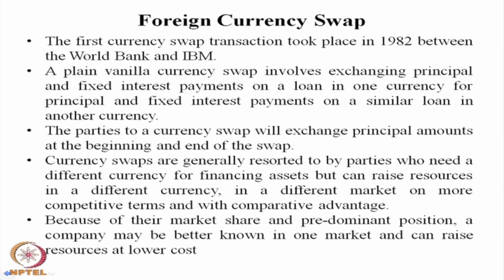Because of their market share or predominant position, a company may be better known in one market and can raise resources at the lowest possible cost. Since the company has a presence in the domestic market of a particular country, it can raise resources in domestic currency very cheaply, but it may not be in a position to raise resources in another country's currency or foreign currency at a cheap rate. So, they exchange, and in this process the swap transaction takes place.